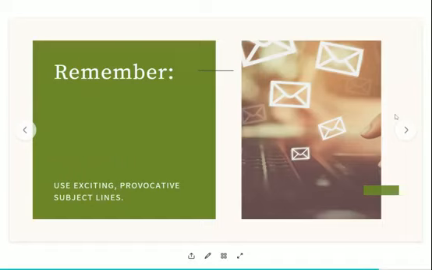First of all, use exciting, provocative subject lines. Don't fake these. They have to be real. You cannot have a subject line that says 5 best ways to brush your teeth, and then the email says, just kidding, actually we're going to talk about something else. Don't do that, because remember, we're trying to build trust, build a relationship, and that's not going to do that for you. So make it relatable to the content of the email, but use exciting, provocative language, like the day I realized I had a problem about blah, or 5 reasons we'll all go together, that kind of thing.